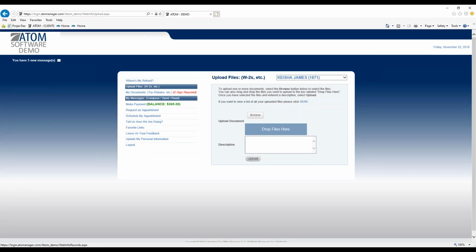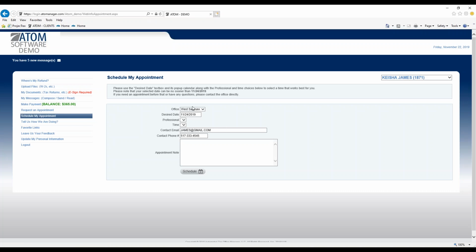But moving down here, I already went over my payments, request appointments. The clients can either schedule their appointments right into your calendar, or they can request an appointment. A request appointment just means they're sending you a message, again coming on your home page, saying, I'd like to come in at 12 o'clock with Mark, but you then control the actual booking of it. So it all depends on how much control you want to give your client. If you want them to get right into your calendar and schedule it, they come to this page.